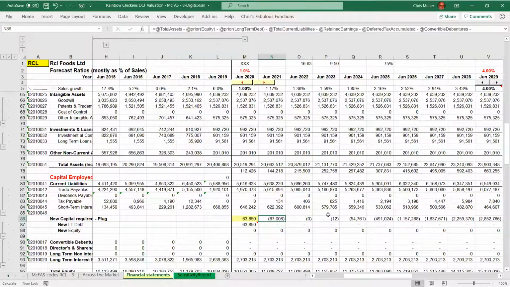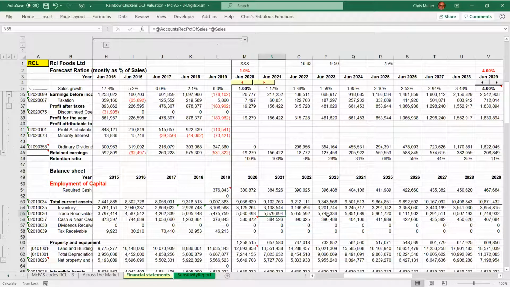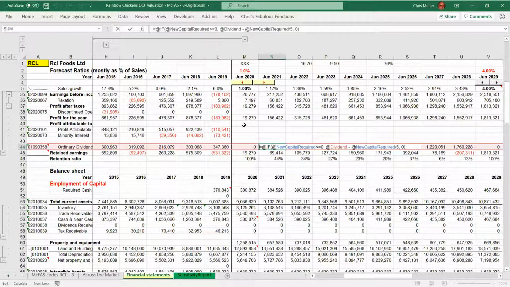So to make it work, we're going to do some tricky stuff. I'm going to copy my formula and paste it back in again. And as it calculates and iterates, I'm hoping, there it is, 87,008, exactly the number at the bottom. I'm going to press F2 to show you what's happening here.